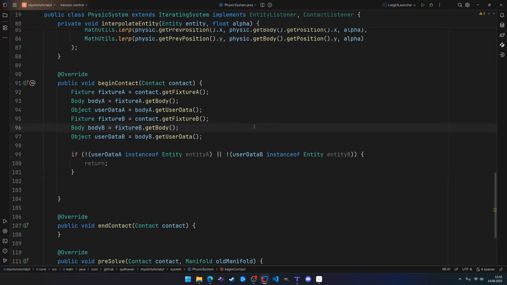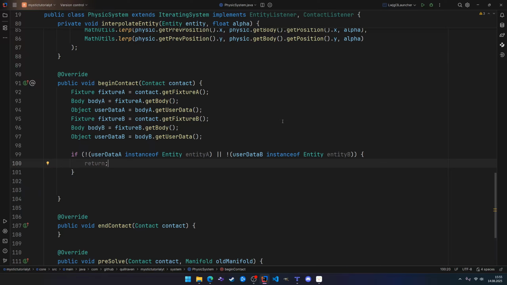So when our player gets in contact with the trap entity. So those are the collisions that we are interested in. And the other collisions, which are not between two entity bodies, there we simply don't do anything and we simply return here.